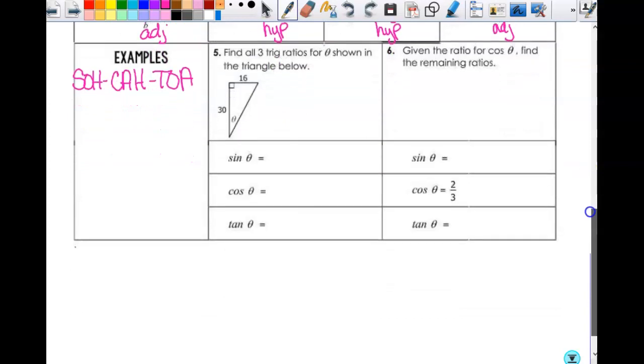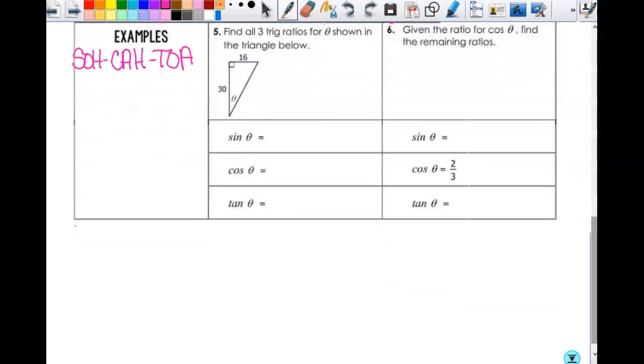All right, and so then find all three trig ratios. Now, there are actually six trig ratios, but you only talk about three of them in geometry. We'll get to the other three later. I'm pretty confident the other three aren't an SAT thing because it just doesn't lend itself to that. But we're going to find the three trig ratios for theta. Make sure when you're working on trig problems that you are reading the directions and you understand what is being asked of you so you're not trying to do too much and confusing yourself, okay?